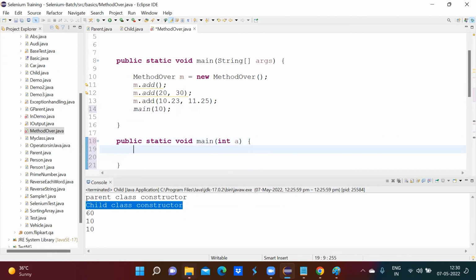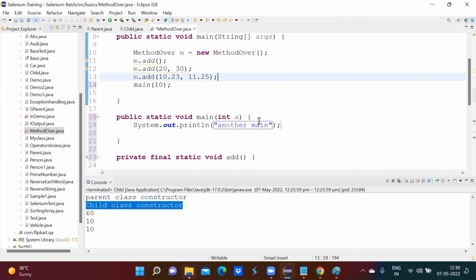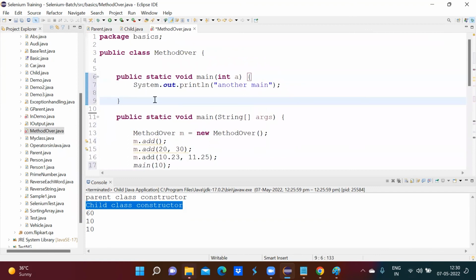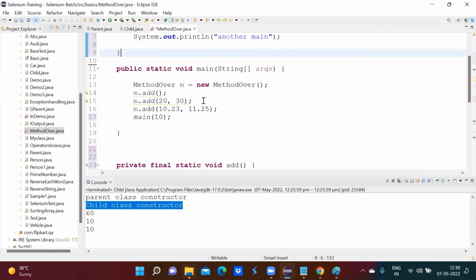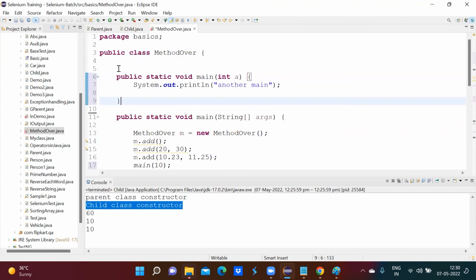Okay, and here I am writing another main. If I had written this code from line number 6 to 18, this main method with int a, above the main method, would it also start execution from String args only, right? Yeah, it does not matter wherever you write. You can write anywhere in the program. It's not like execution will start from line number 5 or 4 or anything.